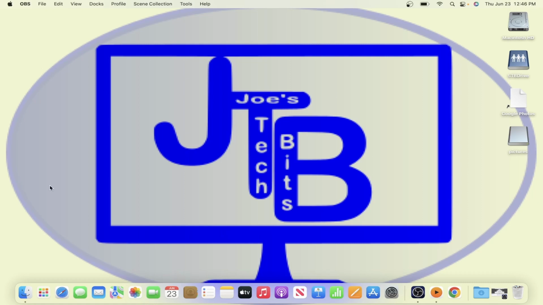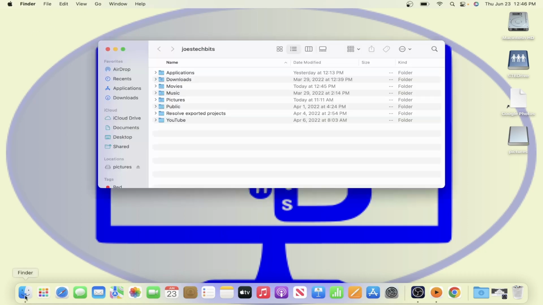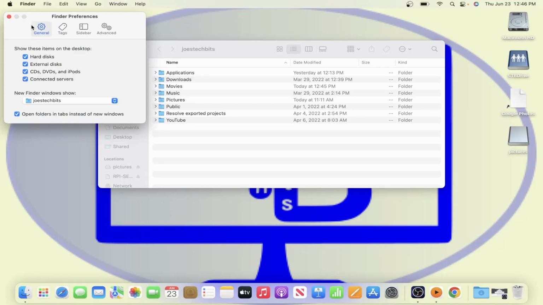Now, the way you display these on your desktop, if you go to Finder and go up to Preferences, and now go right here to Finder Preferences, you can select or unselect these devices.